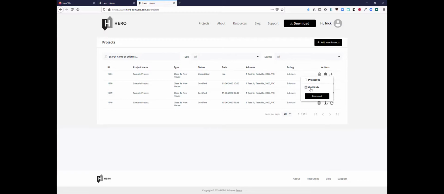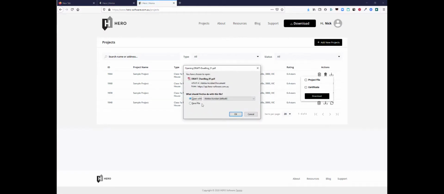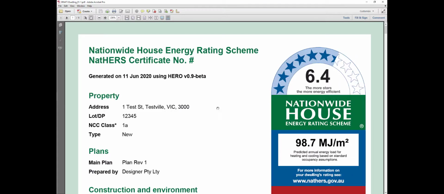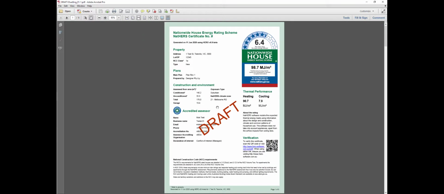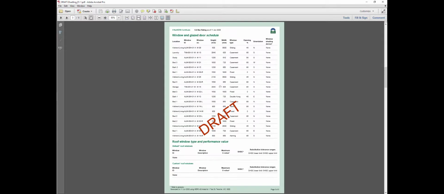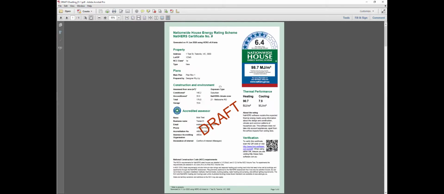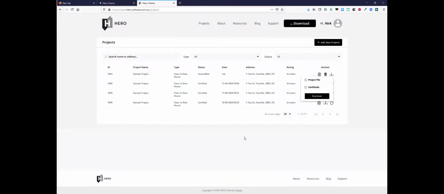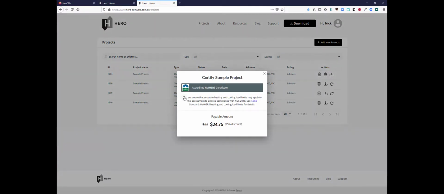A good practice is always to generate the preview certificate and have a look at that before certifying. Some assessors will send this to the client for sign-off, just making sure that this certificate's got the right details and everything's entered correctly. The project address is correct, client details are correct, etc. You can always replace a certificate in Hero if you've made a mistake. We won't charge you for any replacements or amendments to a certificate within a certain time period. So let's assume that we've got sign-off and we're ready to certify this project.